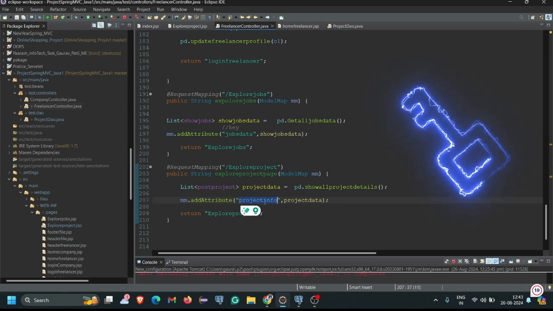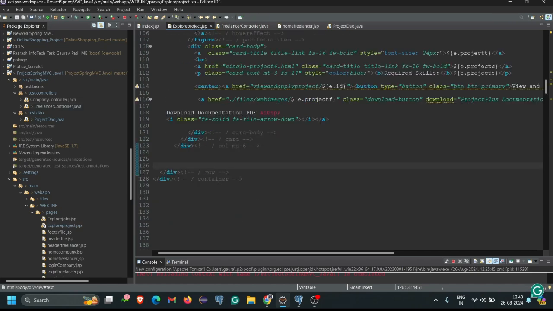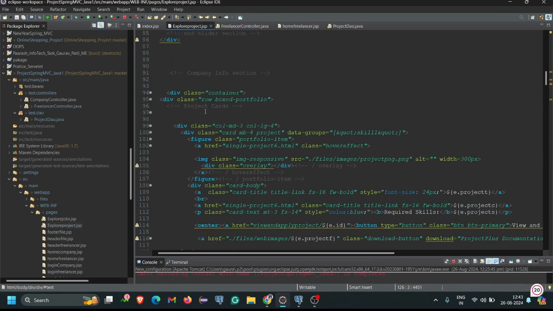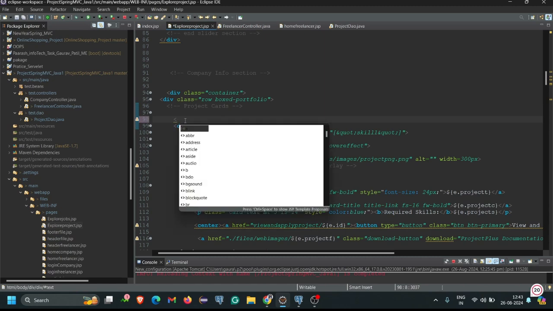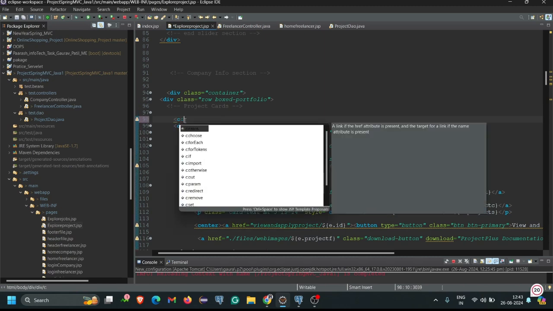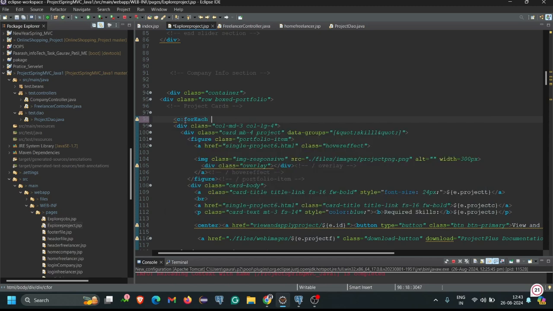I'm just copying that particular key from here and coming to my explore project.jsp. And simply I have to apply the forEach loop here, and with the help of that loop we can easily show that kind of value. So less than bracket, c colon forEach, then items is equal to dollar, then in this we have to mention the curly braces, and in the curly braces we have to pass our key.